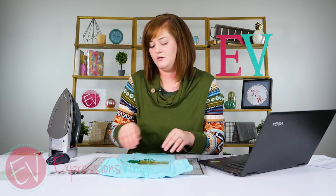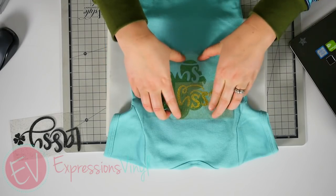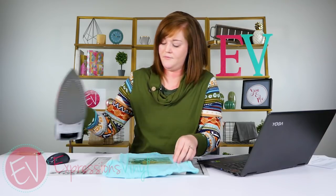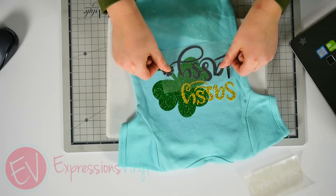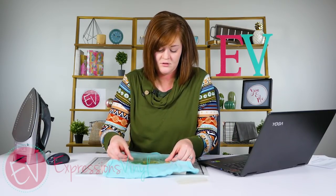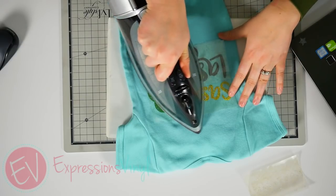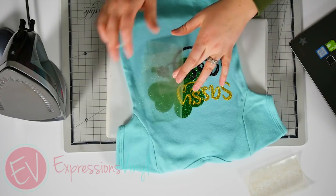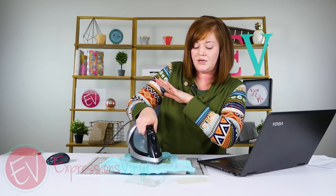At the very end you can hit it all at once for a little bit more and then it will all add up. If you don't have a carrier sheet, you can keep this one because it was the size of the whole image, and you can just cover it again because you don't want to hit your clover with the iron directly. And you're just going to repeat that with every layer that you have. So now that I've got all three layers on there, I'm just going to press it for a couple seconds to smooth everything out.